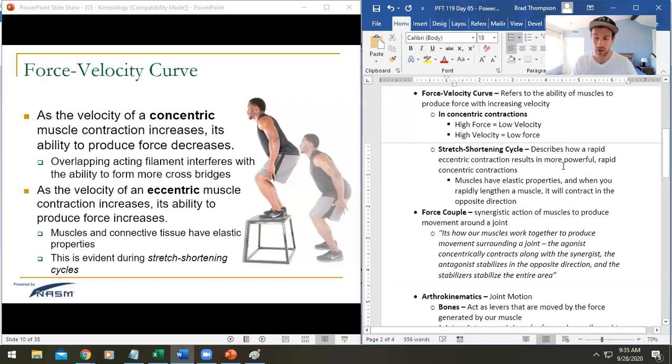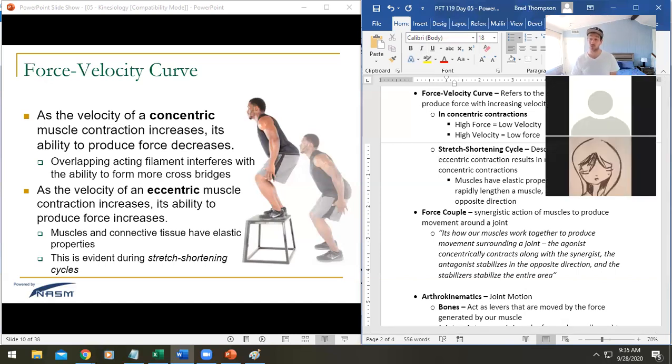Muscles have elastic properties. When you rapidly lengthen them, they will contract in the opposite direction, like a rubber band. If you stretch a rubber band, it squeezes back the other way. Look at what I did right there. I opened this up, and you notice how my arms bounce forward naturally? That's because I stretched this muscle out, and my nervous system goes, whoa, stop it, and then it squeezes the other way. Not to mention that my stretchy ligaments and tendons are also pulling the opposite way. But what's funny is I've been doing it a couple times, so it's actually losing that elastic property the more often I do it, because my nervous system is going, okay, it's not scary anymore.